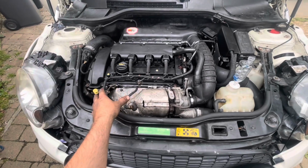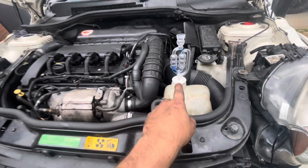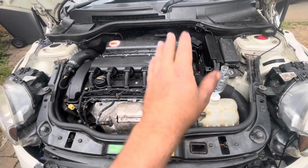Right then, so I've just started the car back up, and it all seems to be running okay, thankfully. And I've just run another block test on it, and at the moment it seems to be okay, so hopefully that's the problem solved. Give it another couple of minutes, and then we'll have a look again.